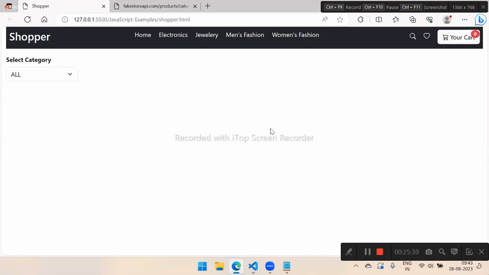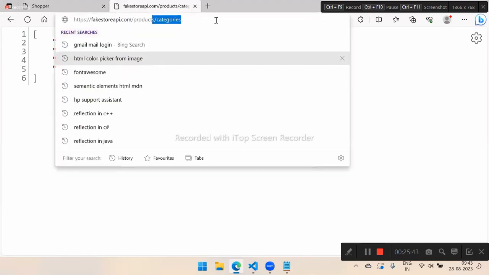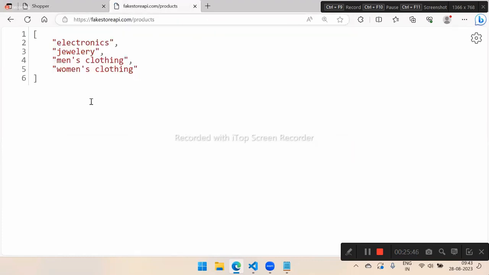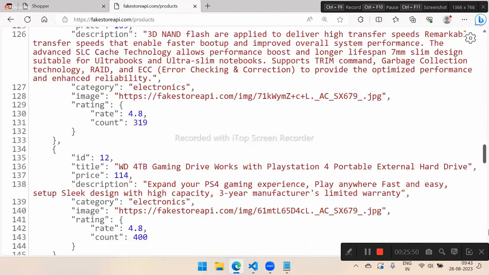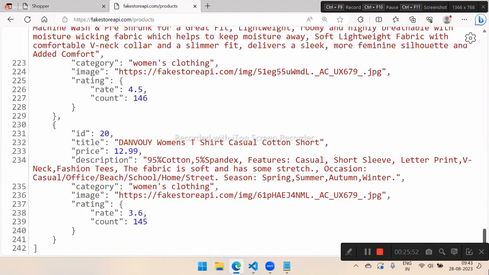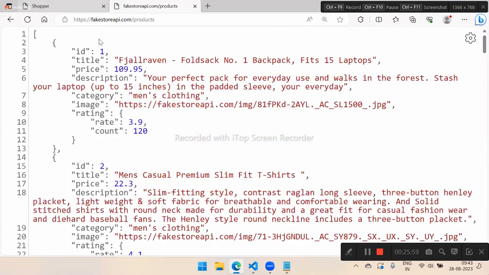Actually, they have product related data. You see, so much of it. A lot of product data they have, some 20 products. And we want to get all this information and display it here in the main area.